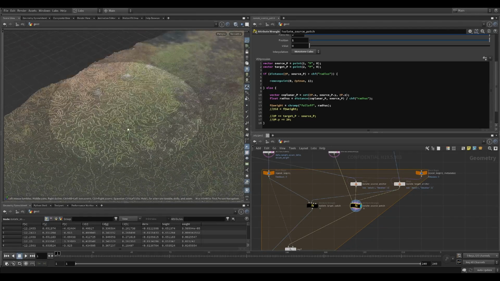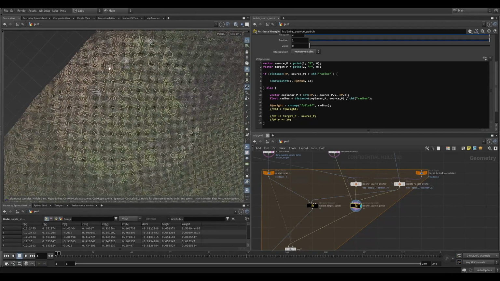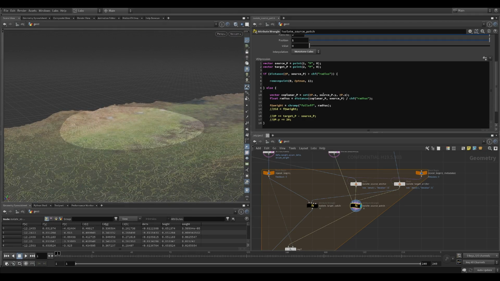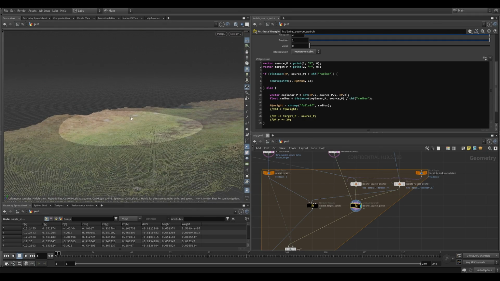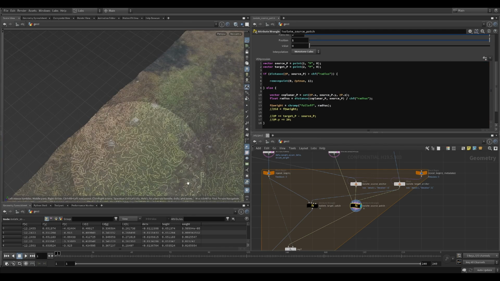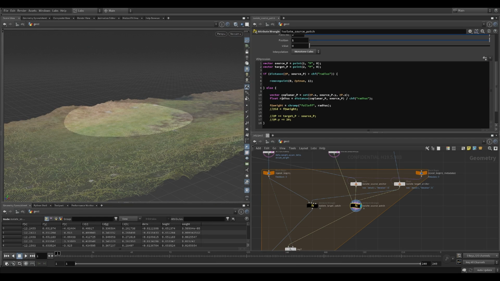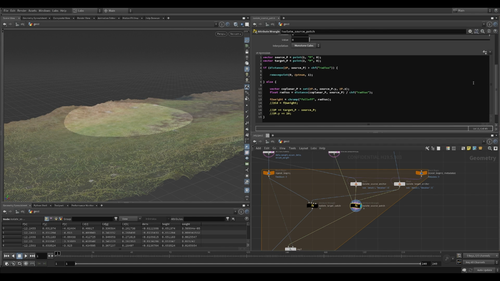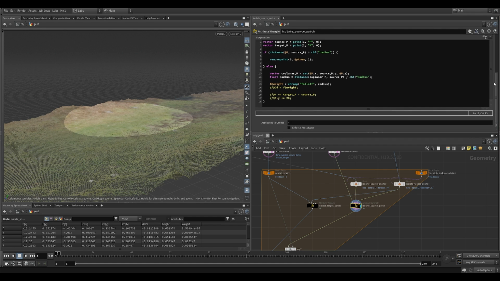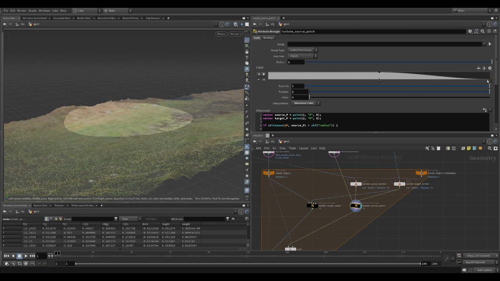The gradient we're doing is that when we create the gradient, we just want it to be a kind of 2D gradient here for this example. So we don't want to take into account the difference in y. So we're borrowing the source's y, so that when we do the comparison between the coplanar p and the actual source p, we're only checking the distance differences in the x and z direction. So we get a new radius, and this new radius will be turned into a normalized range because we want to work with a ramp, and this ramp expects 0 to 1 in the input direction.